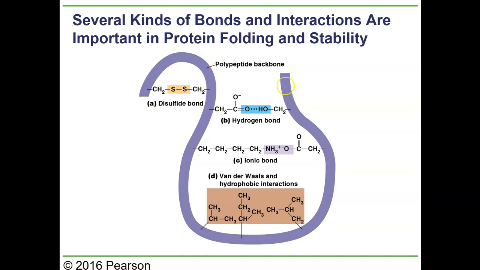In the purple is just the backbone, that N-C-C backbone structure. We can have hydrogen bonding if those side chains have that capacity. We also could have ionic bonding depending on the side chains, if they can be ions of different types. And then we also have the van der Waals forces that are going to be involved in some of those side chains that are just carbon-hydrogen based without any polar groups. So these are some of the main types of intermolecular forces that are going to dictate the shape and the folding pattern of the protein.